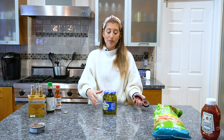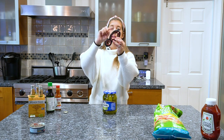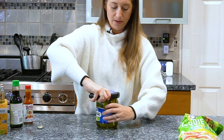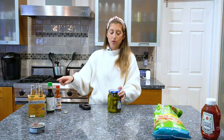Number four, the dreaded pickle jar. I got like the biggest one possible to see if it could open the biggest one. I'm assuming it would be easier with a smaller one, but I found a huge pickle jar and I thought I'd give it a try with that. So we're gonna use this big part, lock it in like this. Oh yeah, that was easy too. I mean, I got pickle juice kind of all over me. Nice. One, two, three, four down. So far it's a 4-in-1 jar container opener.